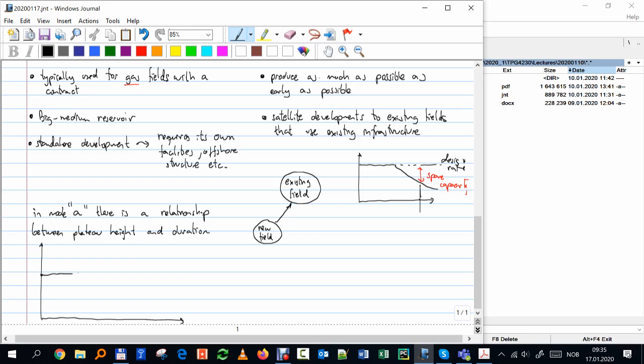Okay, let's assume the base case, like we had before. What happens if I decide for some reason to produce more? The plateau height to be bigger. Plateau height, I'm referring to this guy here. Smaller what? Maybe drop fast, I don't know. But the main thing is that it should be shorter, right? Intuitively you think that if I produce with a higher rate, it will be shorter, and maybe what you said, maybe it drops sharper. Or if I decide to produce with a smaller plateau height, then I will be producing for a longer time.